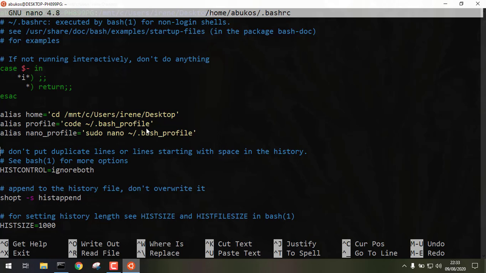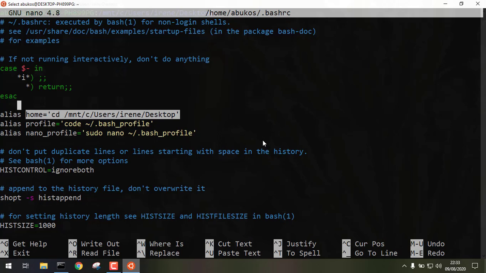Now inside here, as you can see, there are some aliases that I've created, and one of them is, if I just type in home, what you'll see is it is exactly the same thing that happened. We changed the directory into the mount folder, the C drive, then we went to the users, then this user, then we went to the desktop itself. So we won't need to type or remember everything correctly as it is in here. What you'll need to do is just type in home.